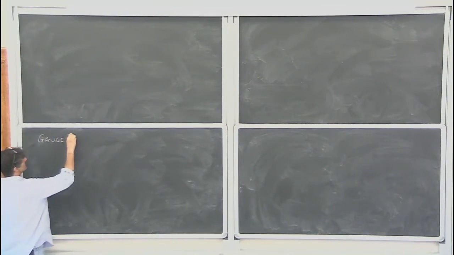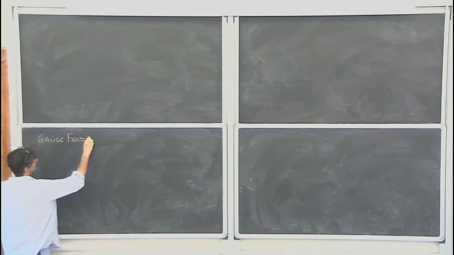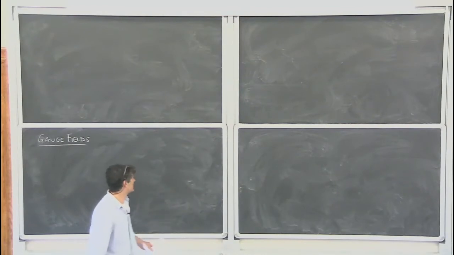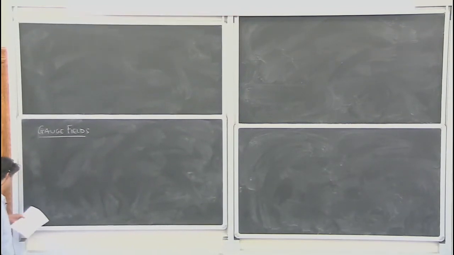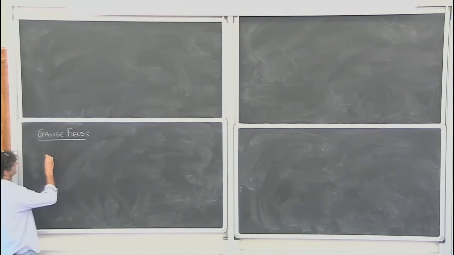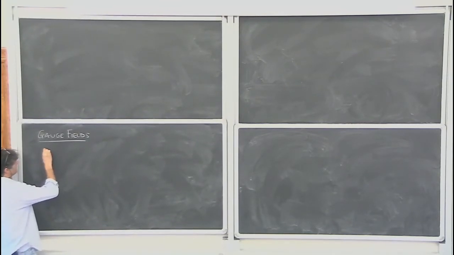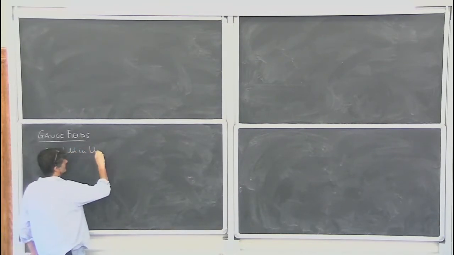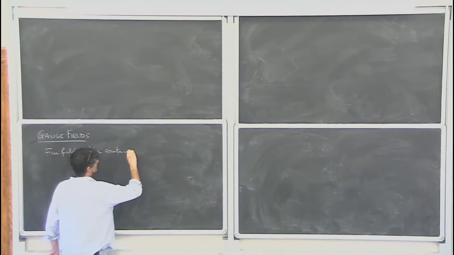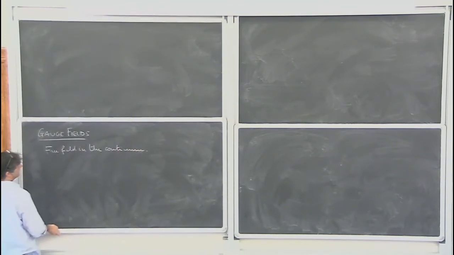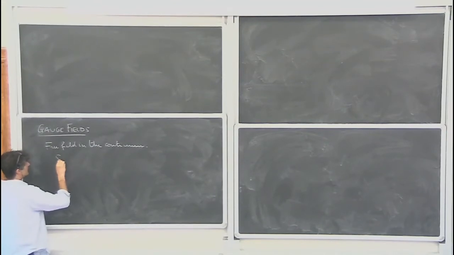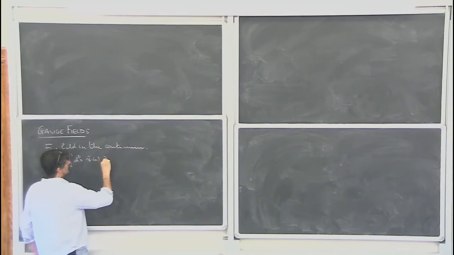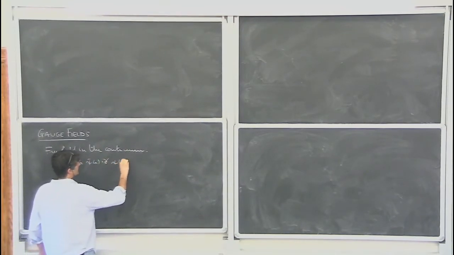So, again, as I said, very briefly, an introduction to gauge fields on the lattice. Again, we're going to start from the continuum, and we can start from, let's say, a free field in the continuum. A free fermion field. Okay, so we can write the action as the integral of psi x i d slash psi x, like this.